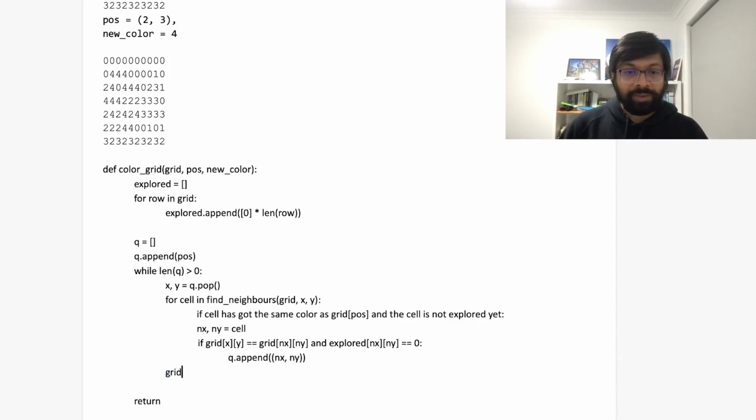So what we shall do here is grid xy is new color, and then we just return.